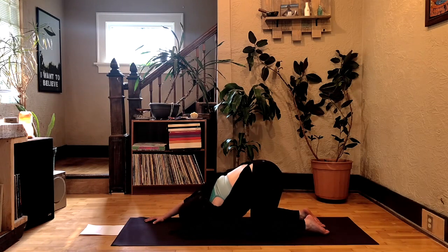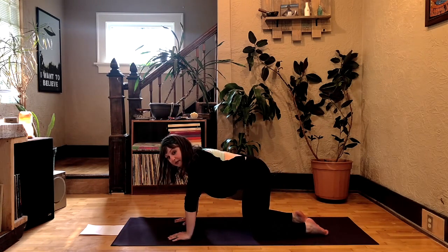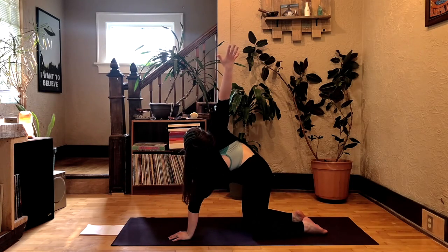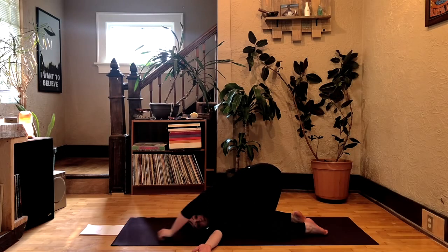All right, inhale as you take it back to tabletop. Let's do the opposite arm. So inhale that right arm up, and exhale, thread it underneath. This is one of my favorite shoulder openers.